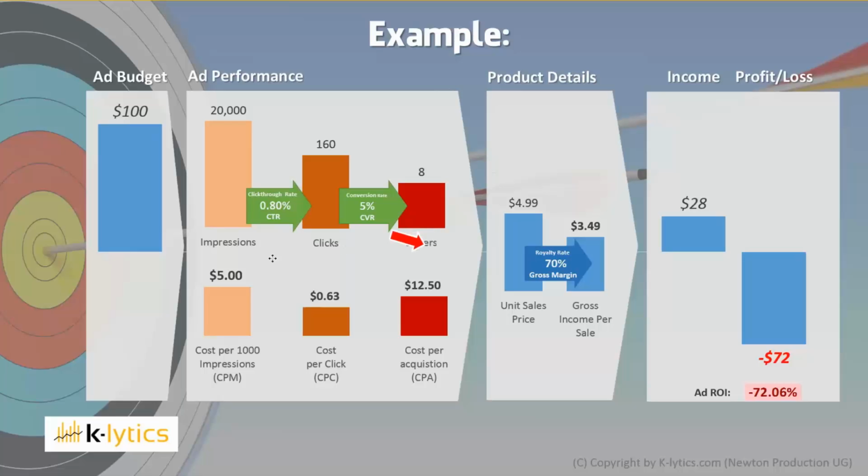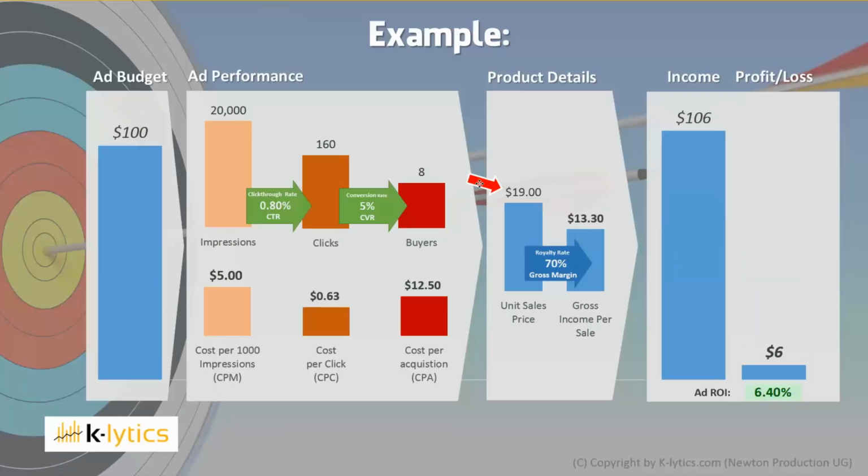Now see, with such advertising costs here, a CPM of $5 or a cost per click of 63 cents, and these click-through and conversion rates, if the product had been one that sold at these values, other things being equal, at $19, let's change this on the fly here. If it was $19 and again a gross margin of 17%, well, the ad would have at least had some profit, just about break even here with an ROI of 6.4%. But back to the example of the $4.99 ebook.